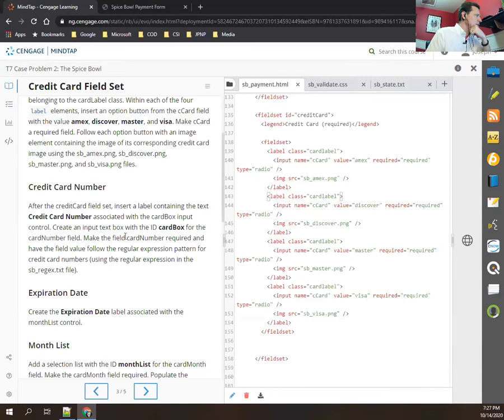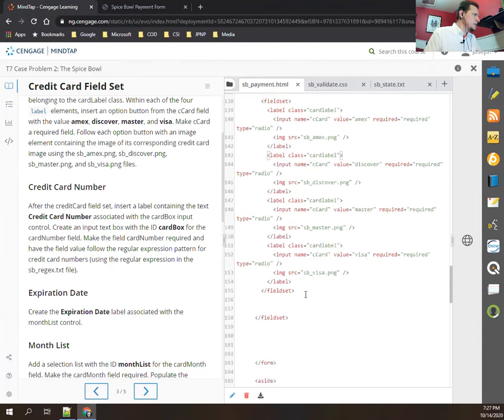Create an input text box with the ID card box for the card number field. Make the field card number required and have the field value follow the regular expression pattern for credit card numbers using the regular expression from the file. That's a mouthful, but one step at a time.